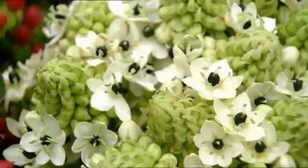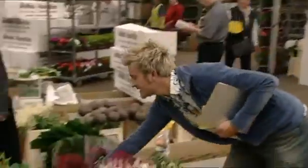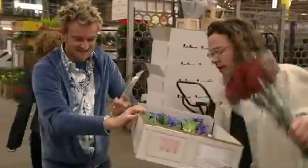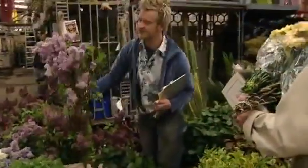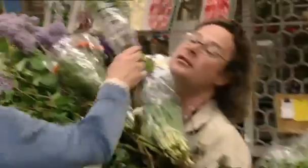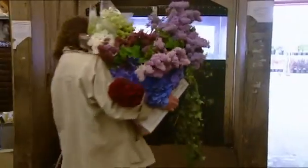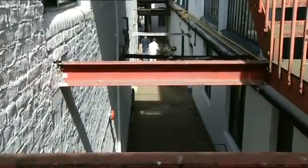Yes. So what are we actually going to take away with us today? Well, we've got all this to choose from. I don't know where to start, really. Let's go mad. Beautiful clove carnation. Some hyacinths, which are just down here. The whole box. Some nice hydrangea. I'll follow you wherever you need to go. Yellow carnation. Irises. Lovely English lilac. Wow. They're lovely, aren't they? They're quite heavy. Have a couple of those. Right, this way. I'm a walking Edwardian flower arrangement. You are. I've got a face full of sweet peas. Oh, well, it could be worse.